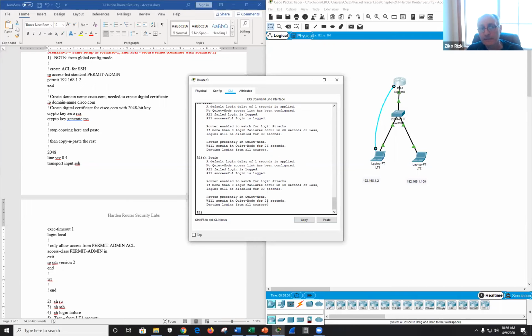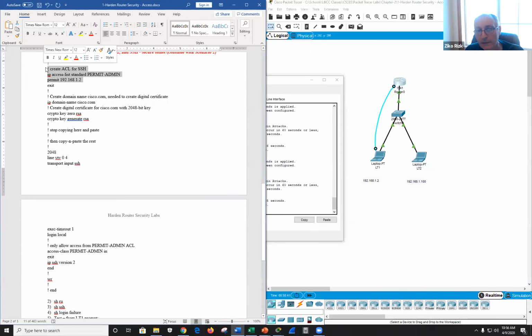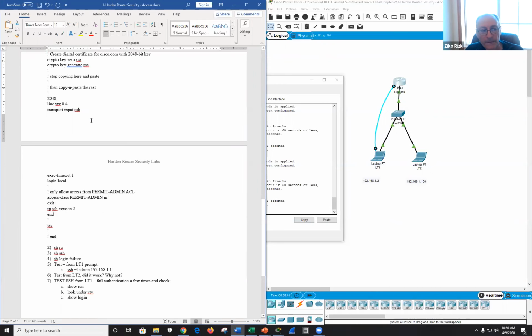Questions? So adding the ACL is new, I believe. I don't know if we've done this before. And limiting access to a single IP is new. So we've done SSH before. We've taken it one step further and said, we don't want anybody to SSH. We only want those few devices that are used by the system administrators to be able to SSH. And you can see this is much more secure than, yes, we enforced SSH, but anybody can SSH from anywhere.